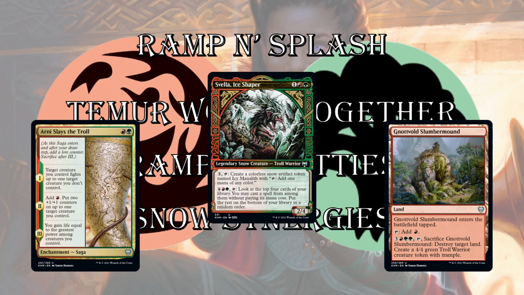A 4/4 with trample is good at any point in the game. So late game, this is a good top deck. Early game, it's a land, so you're just never going to cut this card. I think this card is just fine. Red-green tends to have big bodies running around, but getting one out of your land for nothing? Sign me up. I'm in. So I think that card's very strong.